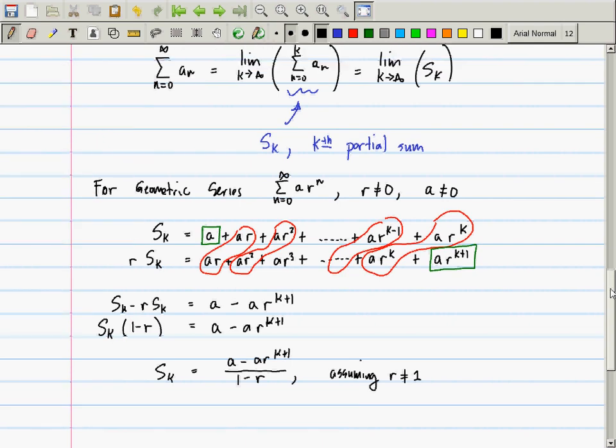Sorry? Is equal to RSK. Right. So then SK would be... so we wouldn't be able to solve for anything. But I want a reason, so that's a good reason. But I want a reason involving this. It would just be A, right? It would just be A, and then it certainly couldn't converge ever anyway. Okay.